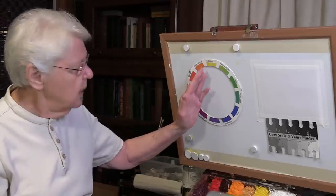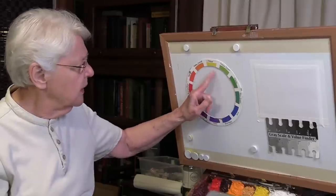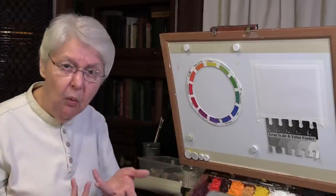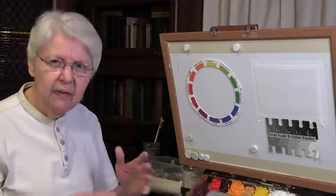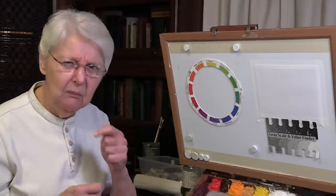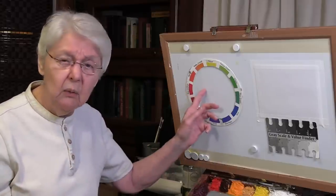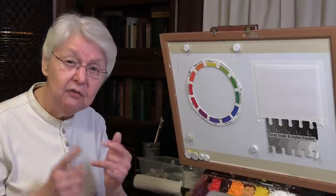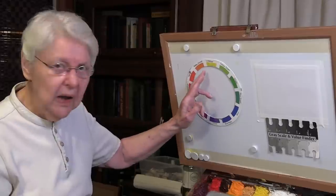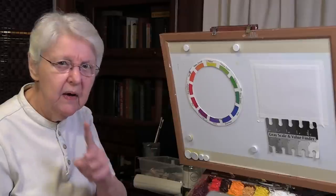Cogwell actually separates those individual hues that we're used to thinking of as yellow, yellow-green, green, blue-green, and so on. When you learn them by their labels — by what we've always called them — rather than by names like magenta, cyan, olive, or other color names that are not on the color wheel, those won't do you any good when you're trying to figure out color. So we start with the color wheel. What are we looking for? Relationship. All the colors on the wheel are going to have some relationship to every other color.